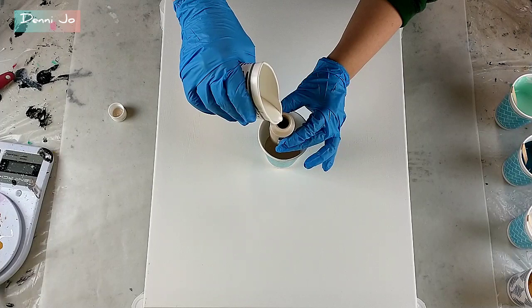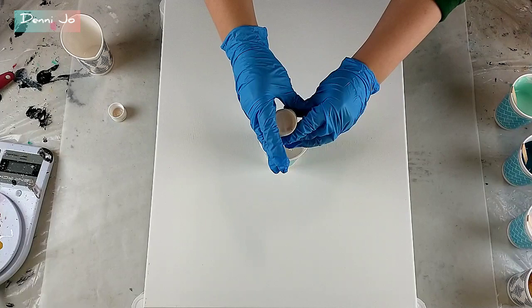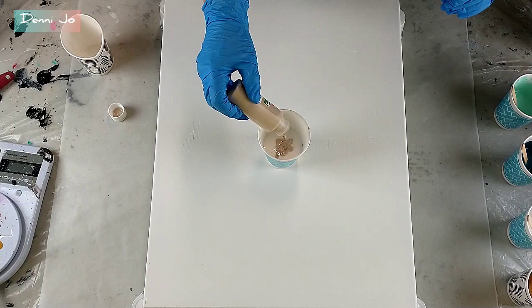So I'm adding in the Floetrol here. I had poured it in that separate cup. I'm going to pour it all the way up to the top, as close as I can without spilling, so you can leave a little bit of room if you want to be safe. I'm holding it over top of that paint cup too, in case I get any drips, it'll go right into the cup. And then just squirt or pour that right back into the cup. That gives you a near 1-to-1 ratio. One part of the Floetrol and one part of the paint. And the part in this case is the paint bottle.